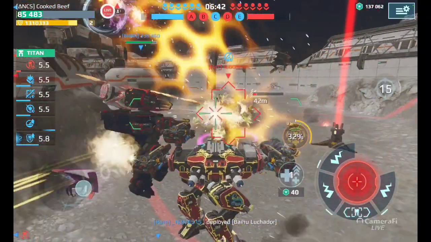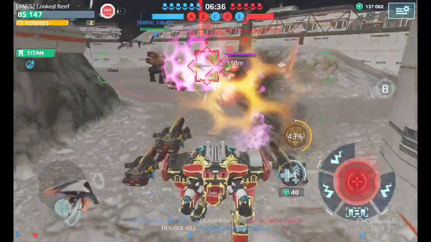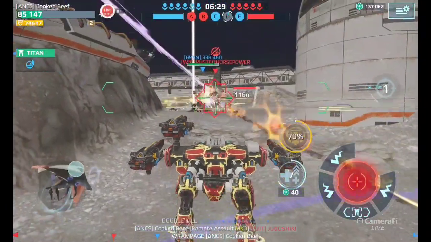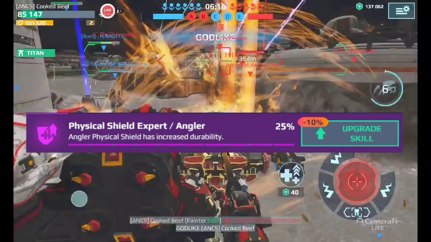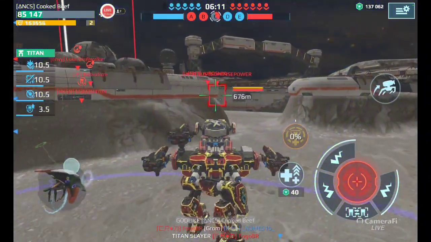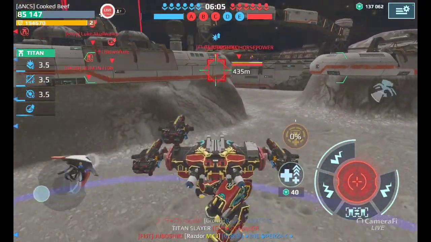The way I choose my pilot skills is by what the robot does and what the robot lacks. Like for instance, here's my Angler robot. The first pilot skill that I chose and was mainly looking for was a way to increase my Angler's physical shield, because from what I experienced during the test server with this Angler robot, the shield was the most important thing of the Angler.